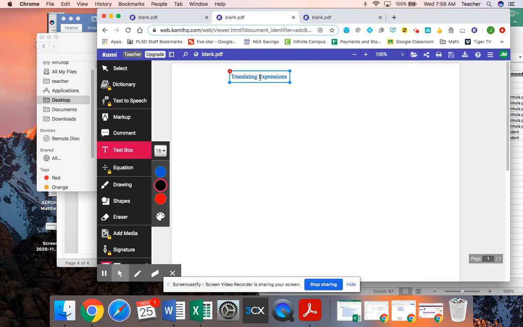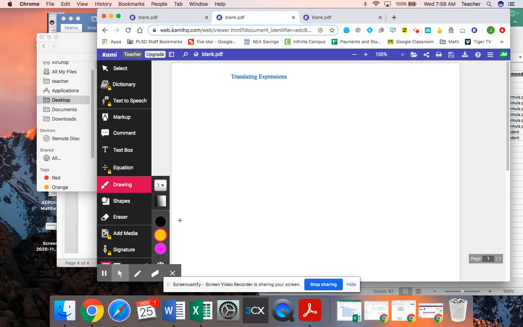Sometimes we'll be asked to translate expressions. Translate, in general, usually means go from one form to another. Like if you're translating languages from, say, Spanish to English, you go from one form to another. This is true here as well. We're going to translate from words to expressions, and by expressions, I'm talking about, in this case, mathematical expressions.